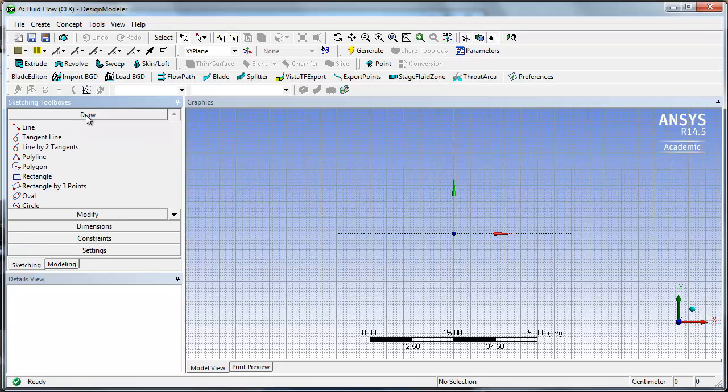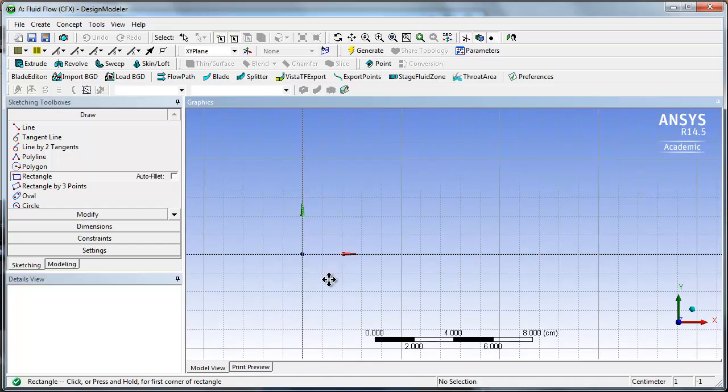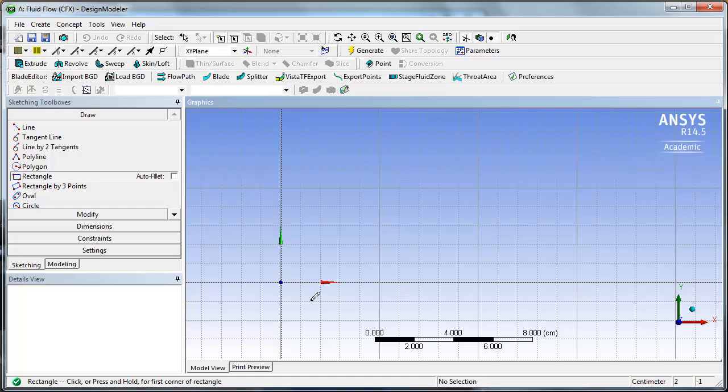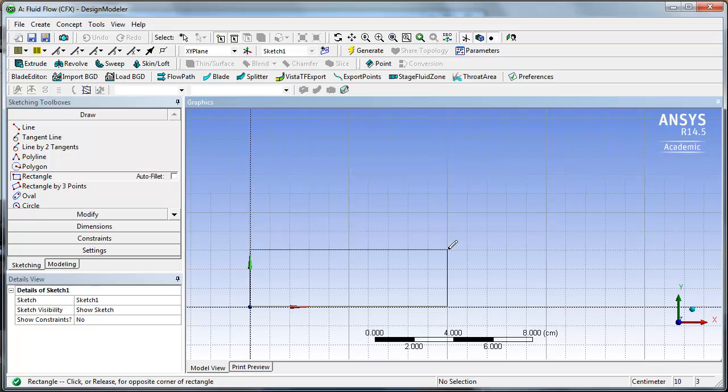I'll go back now to the Draw tab, and I will choose the rectangle icon. I can click and use my scroll wheel to zoom in. I can hold the Control button and press my scroll wheel on my mouse to pan as well. And I will start by clicking at my origin once, and then I will move up, and I want to go about 10 centimeters high. I'm sorry, about 2.5 centimeters wide. Since it's snapping, it'll snap to 3, and then about 10 wide, and I will left click again to finalize that.